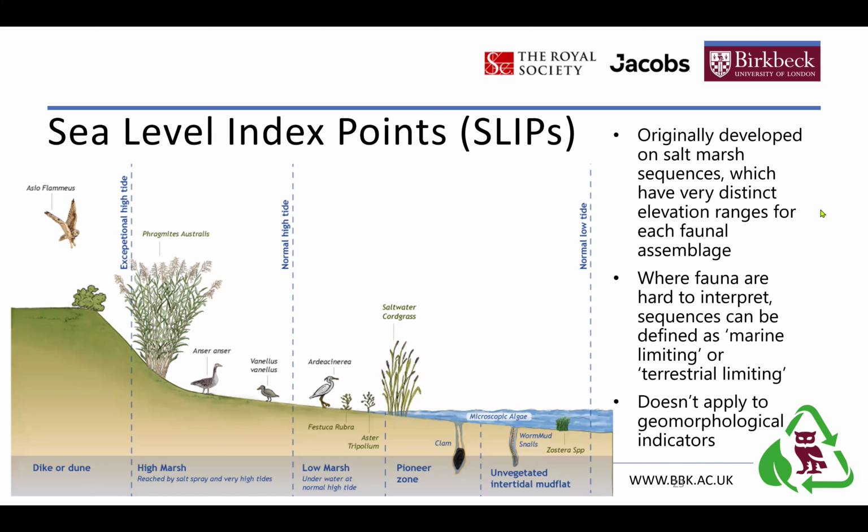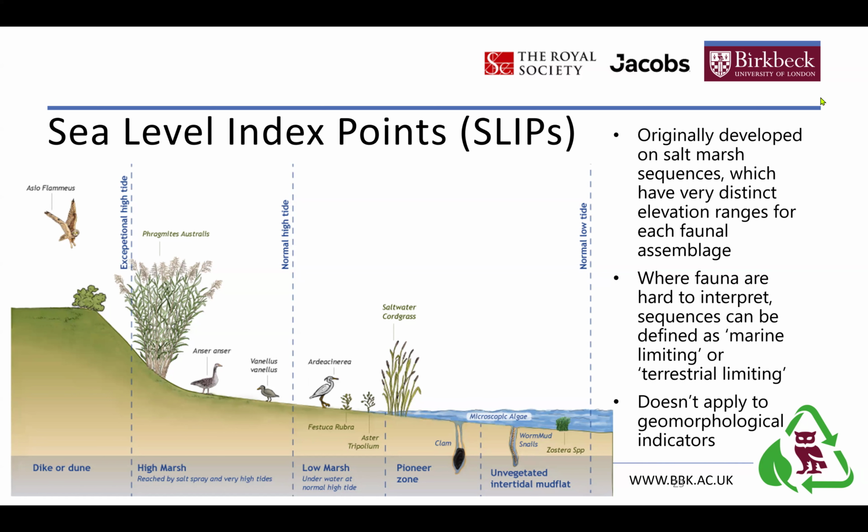Don't know if you've ever been on one of those field trips where they make you identify salt marsh plants. Maybe it was just me. People lost their wellies. They made you do it in October. It was usually raining. But you can tell how high in the marsh you are based on the vegetation. They have really distinct elevation ranges for plants, but also for forams and ostracods and diatoms. And obviously that's because of the amount of inundation that they receive and how much salt they can cope with.